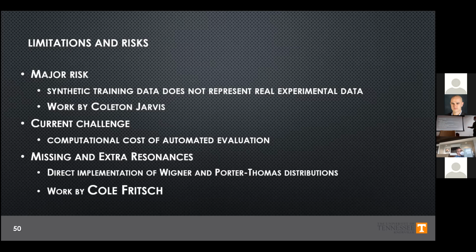or the work by Cole, another student in our group, is this direct implementation of the Wigner importance commons distribution, which is another tool that the nuclear data evaluator can use, because Cole will be able to provide a probability for you for, hey, you found this resonance, how likely is it that that resonance is an extra resonance? Or Cole can also give you, hey, here's the probability that in this energy range, I think you missed a resonance, go check here. So Cole's able to help those evaluators by saying, these are the resonances that you should check because they're the most likely to be an extra, or these are the regions you need to go look for a missing one because they're the most likely to contain a missing resonance.